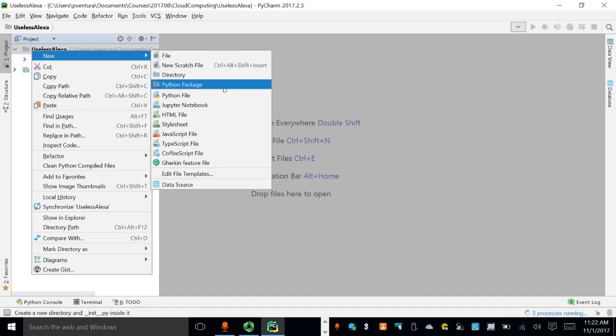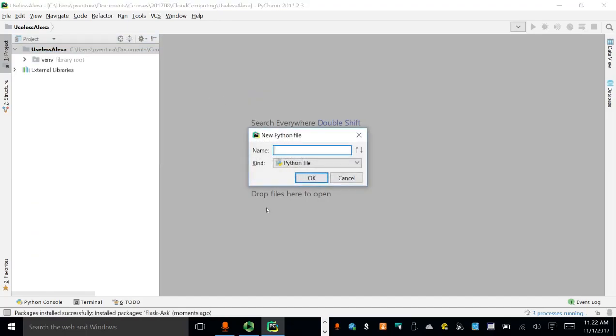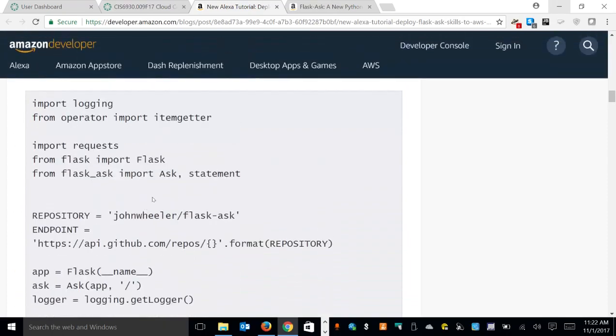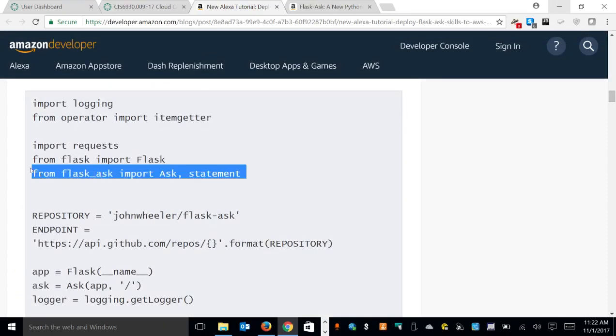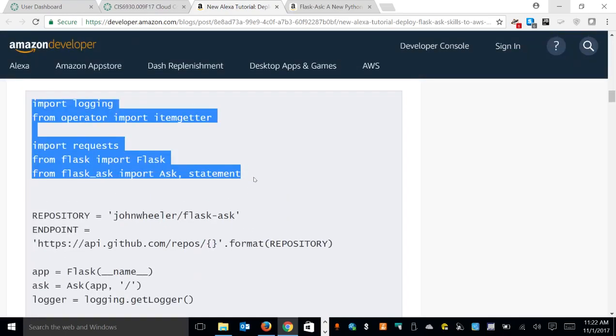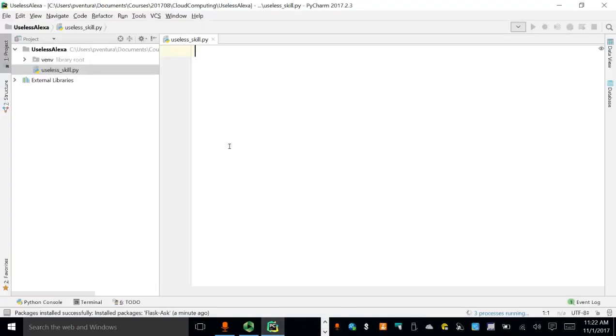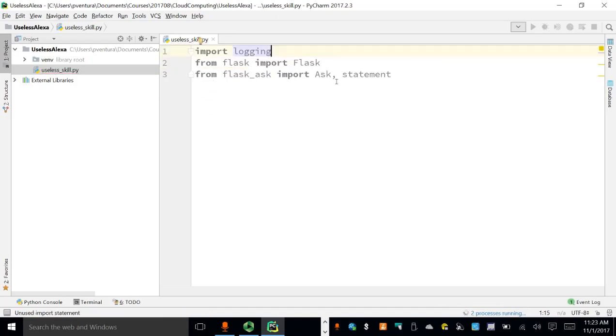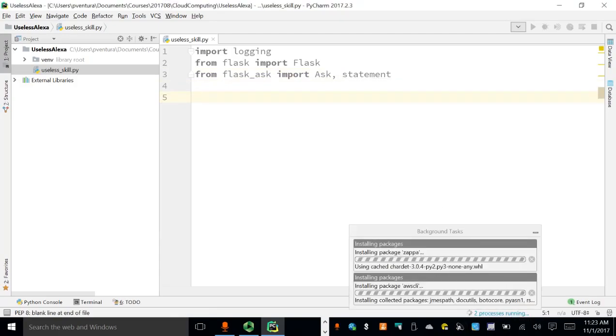So that's still installing, but I'll go ahead and create my stuff here. There's not much of a purpose to this particular skill other than to demonstrate how to use this, so I've been calling it the useless skill, and I'll continue to do so. Then we're going to need a couple of imports. I'm going to grab all of this, but I'll end up paring it down. As I said, we're not using requests, and I don't need this one either. It's still installing that stuff.